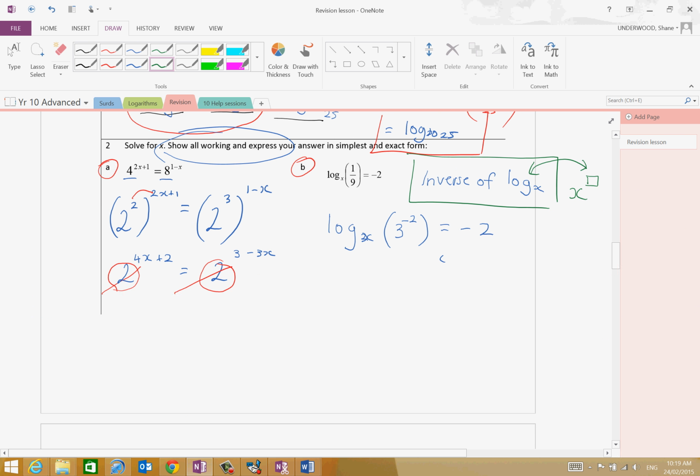Now, what I was saying to you is, for example, if I had 2 to the power of x is equal to 7, then if I was solving that equation for x, I can do log to the base 2 of 2 to the power of x, and they cancel each other out and my left-hand side is x. And then if I do the same thing to the right-hand side, we could say that x is equal to log to the base 2 of 7. Now, that's why we have logarithms.